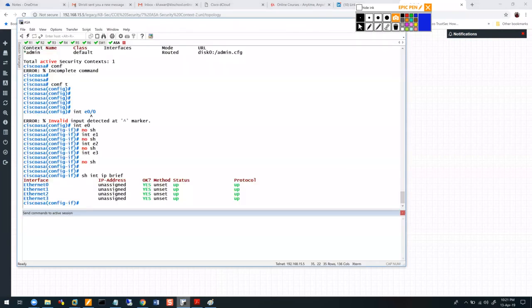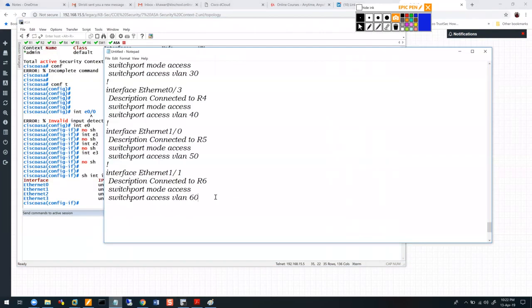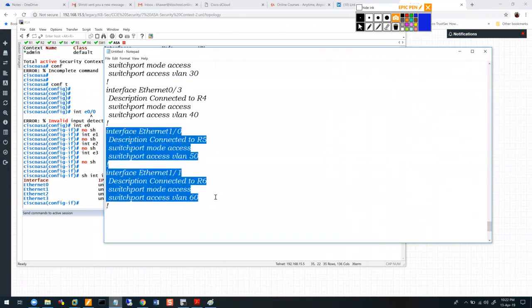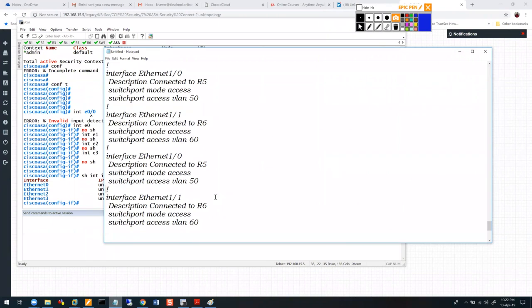So what I'll do over here for you in the notes first. So E0, 1/2 is connected to ASA. E0 should be in VLAN 10. E1, oh, hold on a second. It's 2 and 3. Yeah, 2 and 3. Sorry. 2 and 3 is ASA.